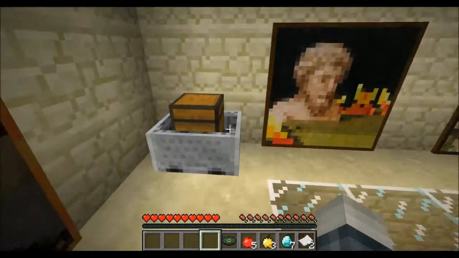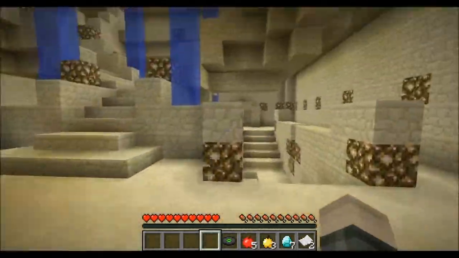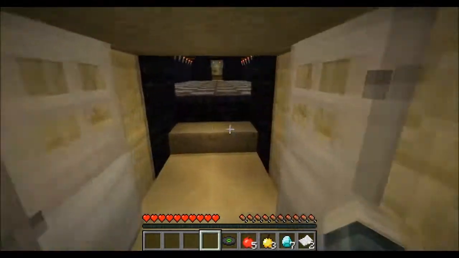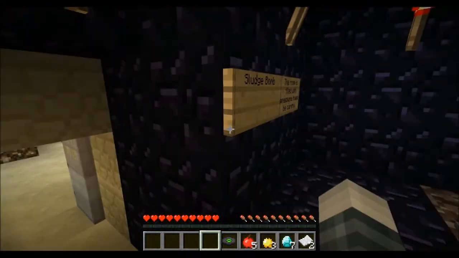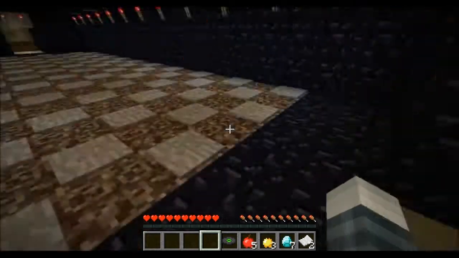Ooh, a music disc. Hello. Is there a jukebox around? I like cat, I think. Okay, room 4. Oh, this will be fun. Sludge bomb. This room is filled with pressure traps. Be careful.